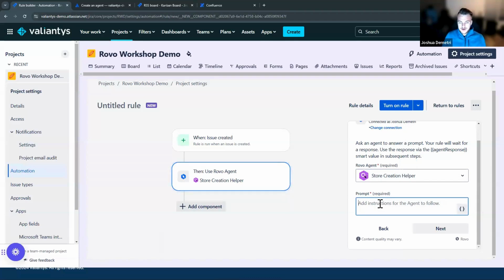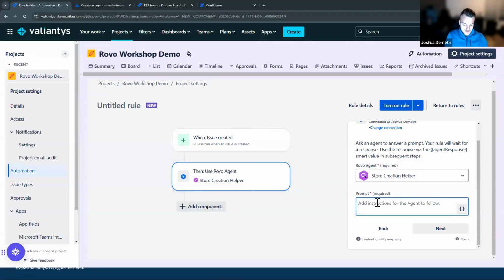So what I want to be able to do from here is to tell it to give me some information about the location that this issue that was created is using. So I need to do a little bit more work here because of the fact that I'm not actually chatting with it directly where I'm saying, tell me about the St. Louis location. I'm actually just going to have the summary and description of the issue that I just created or any other fields on that issue. And I want to use that to determine what location we're actually using in the first place to build this process off of.